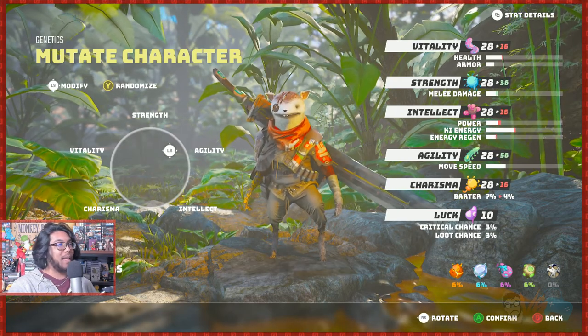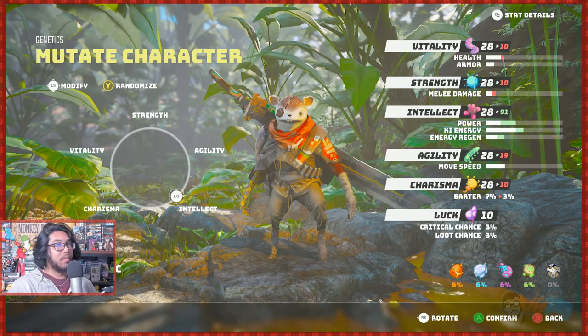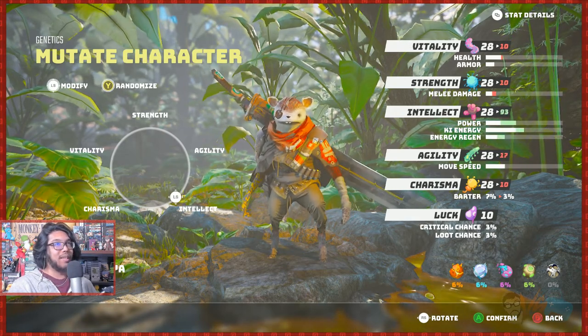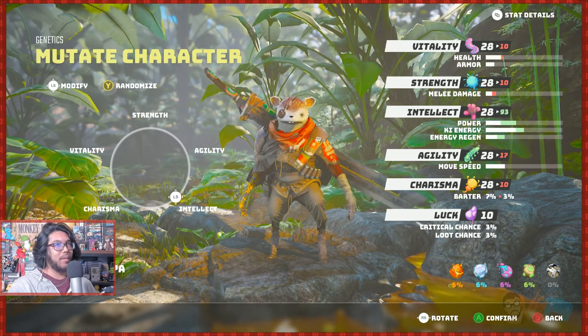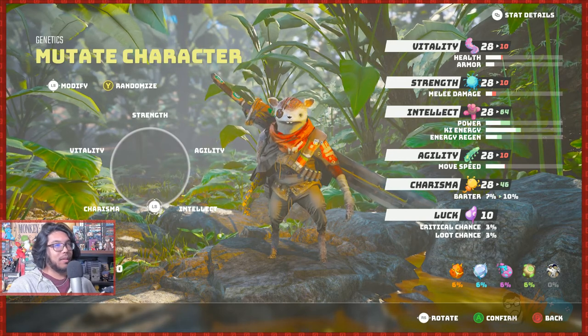Oh, you can see the stats are changing. Oh, God. Ooh. Okay, so more intellect. So if you go intellect, you lose a lot of strength. Okay, whatever. Let's do this. I'm going to max it out. Let's just see what happens, all right? Let's see what the rest looks like, though.